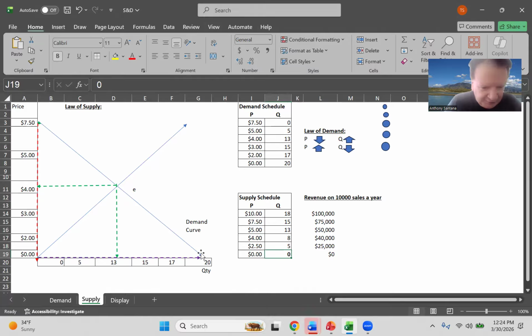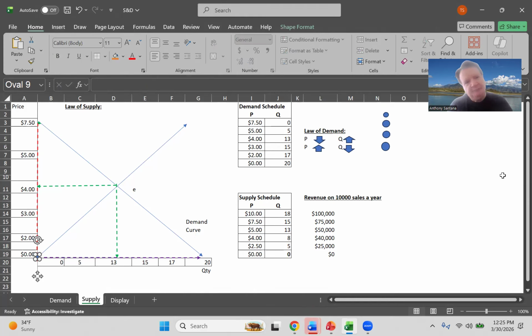So that's at zero. We're going to move one of these dots over here. Nobody wants to supply it. Okay. Think about the demand graph. It's a trade-off, right? You're trading off higher price, less sales, lower price, more sales. So you're going to have a downward slope, which means a trade-off, or an inverse relationship, or negative slope.